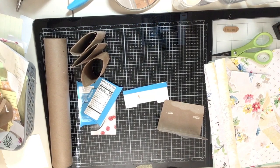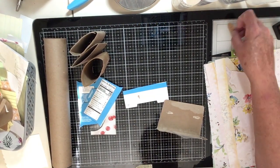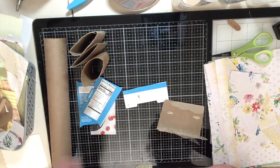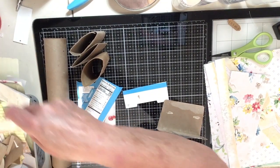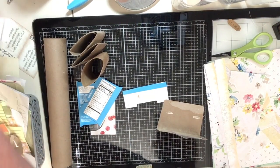So I'm still in the RV. If you've been following me, you know I'm moving and we're living in our RV for now. So I'm trying to get real inventive about what I'm doing. I'd like to leave here with a bunch of ephemera. That's my goal, but I don't know if that's gonna happen.